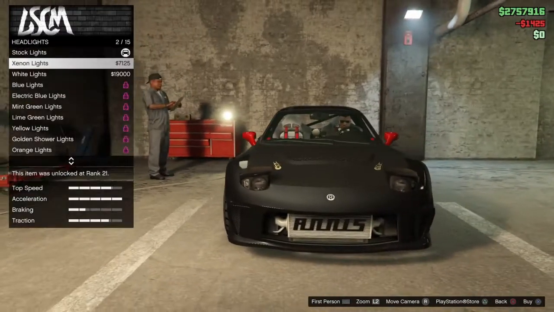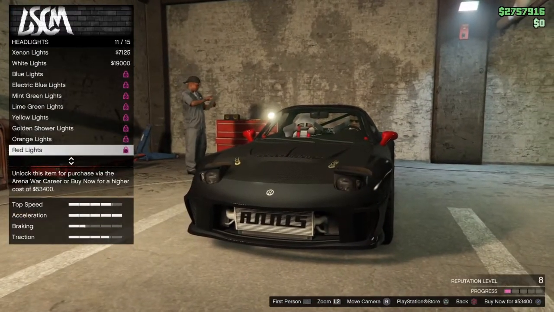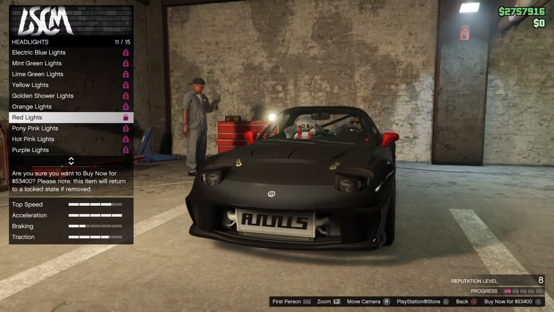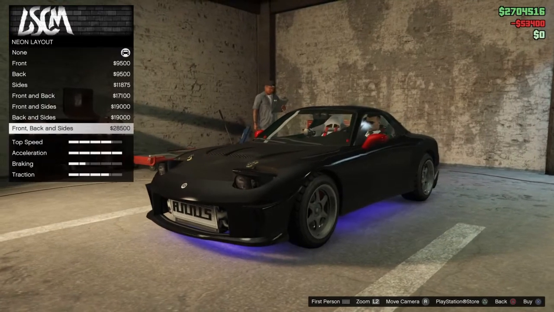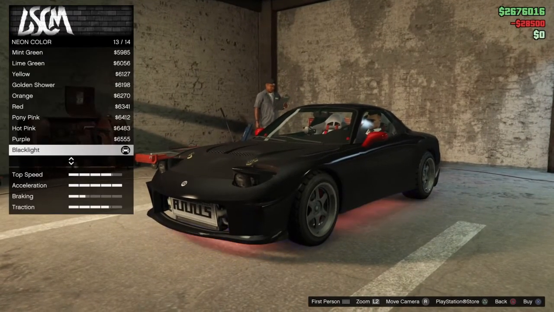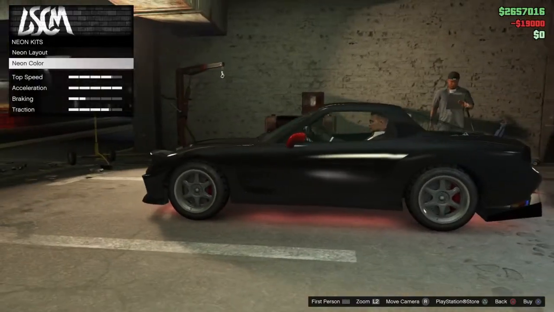Lights, headlights, ooh. Look at all this crazy stuff I could do. Aight. So, of course, red lights. Aight. You know, that's how it is. Neon layout, of course, front, back, and all that. I'm gonna do my crew lights. Little red lights. It looks pretty sick.